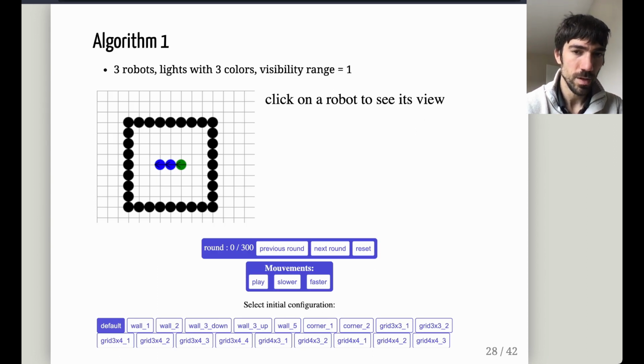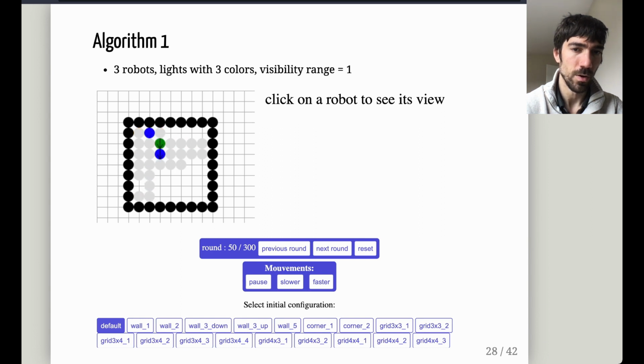The algorithm starts with this configuration, and now I will play the entire algorithm to see what happens, and then we can discuss all the specific different moves that happen in the execution. So you can see that robots explore a line and move out, and then here we have a turn and we explore a column, and then a column, and then move right, and then the column. Okay, so this is the pattern of the algorithm.